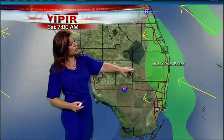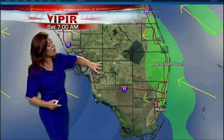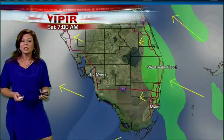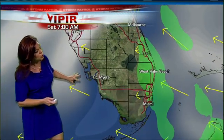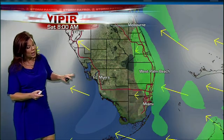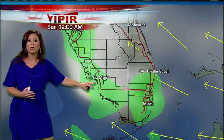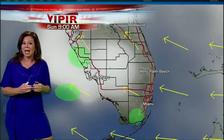So what that's going to do is that easterly wind is going to trigger some showers on the east coast of Florida early in the morning, 7 o'clock, and then they're going to start to spread our direction. And with that easterly wind being a little bit stronger, it's going to be a little bit more difficult for that afternoon sea breeze to push deep inland. So the showers Saturday look like they are going to become more numerous, a little bit closer to the coast during that sea breeze interaction in the afternoon.